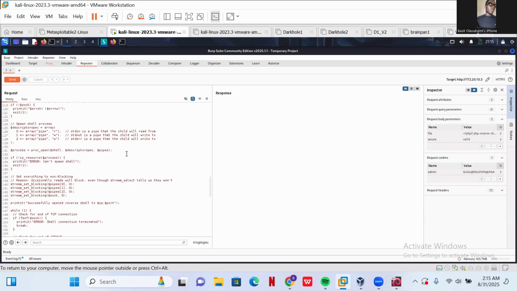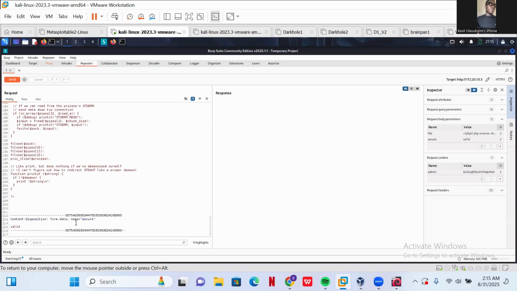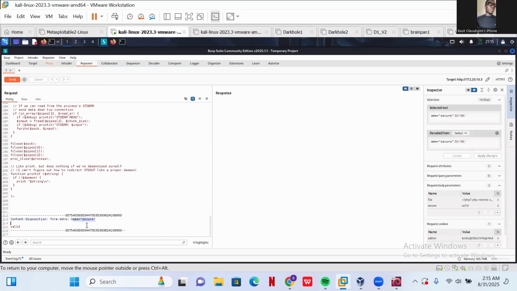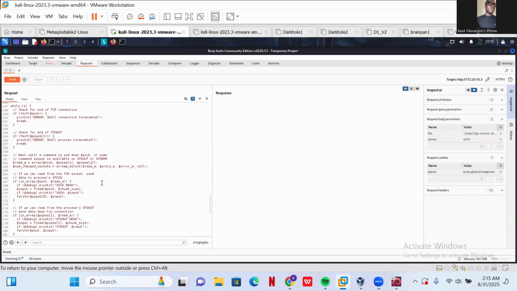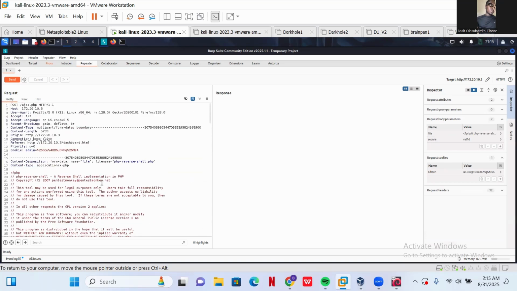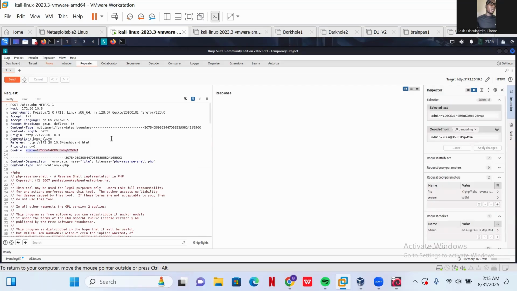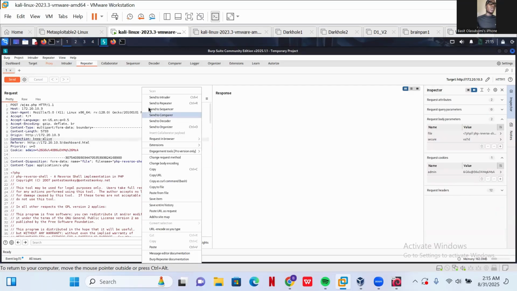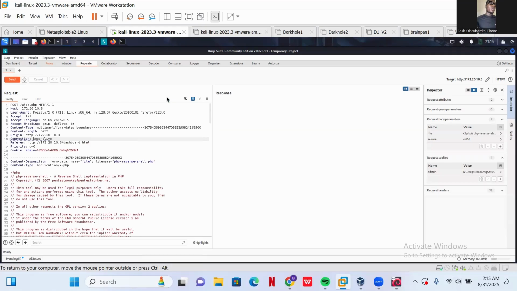So now you can see over here the POST body parameter. So this is secure and the value valid. Also, you can see the admin cookie here. So I'm going to send this over to the intruder.